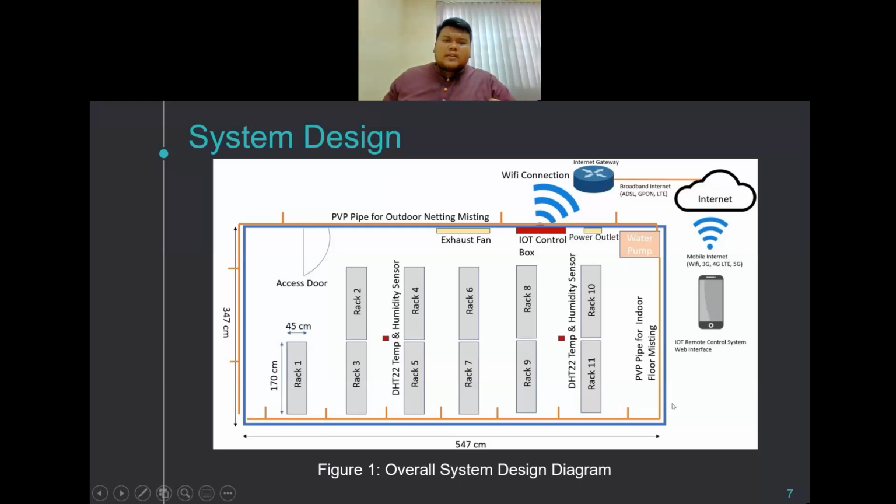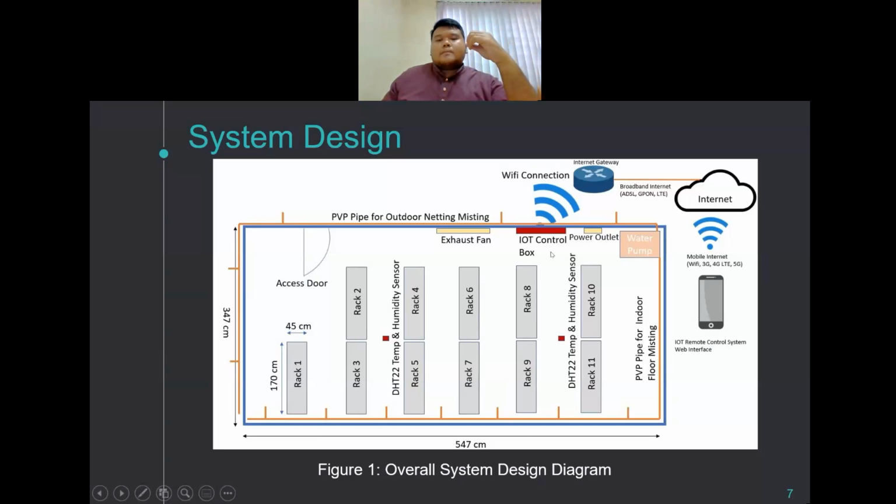Here we install two temperature and humidity sensors. We're using the DHT22 sensors, and they are connected to the IoT control box. The IoT control box contains the microcontroller, an ESP8266, which will control the growing condition based on an algorithm, which we will discuss later on.